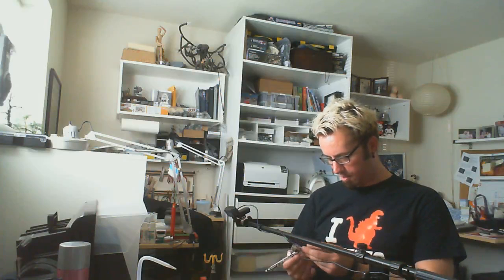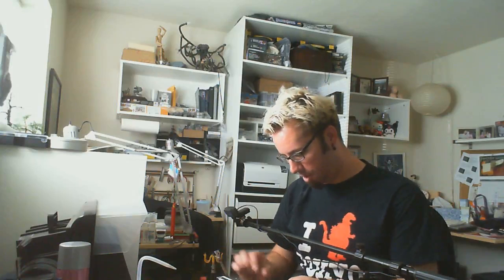I'm using my Badger Renegade Chrome. It is fan-freaking-tastic. I absolutely positively love this airbrush. It is amazing. This is the first airbrush built from the ground up for figurine painters, for guys like us, guys that are painting dollies. Don't kid yourself, we paint dollies. Dollies with chainsaw swords, perhaps, but dollies. So this is designed from the ground up for figurine painters.